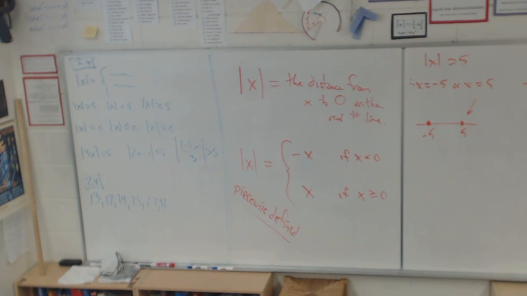In this case, the absolute value of something is greater than or equal to 5, so it could be 10, it could be 1,000 or a billion, but it could be -7 or -8. And for the absolute value of something to be greater than or equal to 5, the something's got to be less than or equal to -5, or the something's got to be greater than or equal to 5 itself. There's the -5, there's the 5. That's the three forms of the problem.